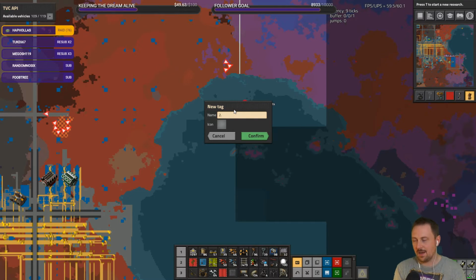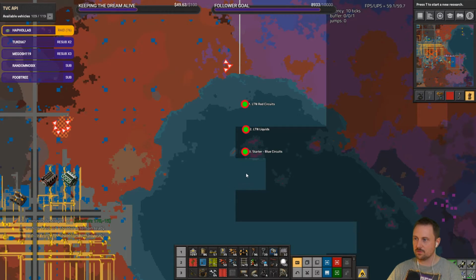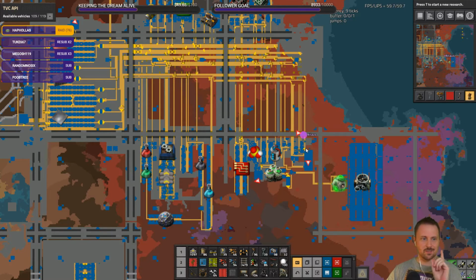Well, number 2. I don't know if this is going to be number 2, but it's going to be one of them. LTN liquids is one of the things we absolutely need. What else? Blue circuits. And I can't spell circuits. That's going to be a starter, because it's going to be in this database where these are in the grand scheme of things. Then on top of that, number 4: Defense. This is one of the things a lot of people are screaming for, but it's not that simple.